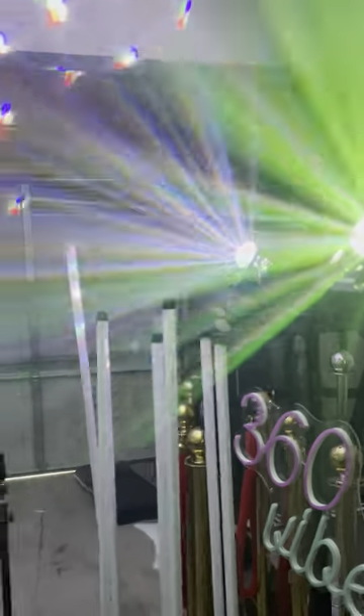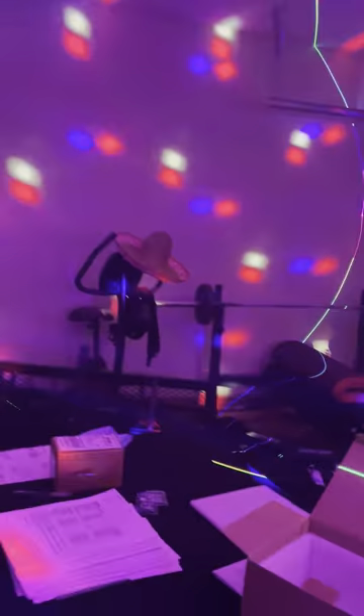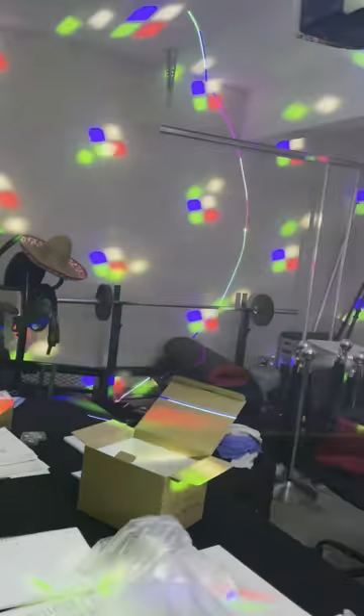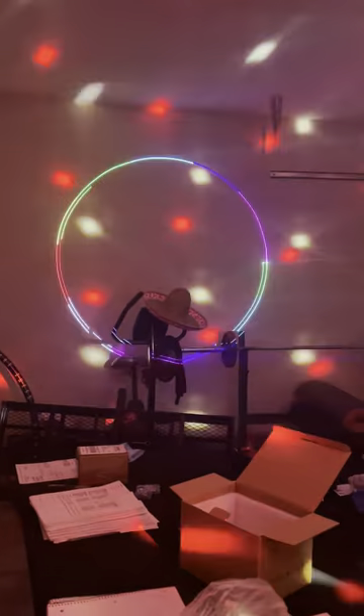Now this is going to be the setup — I'm using three lights. This is how cool it would look in the background of your 360 booth videos. It's going to look super dope especially during the slow-mo part. I encourage you guys to continue to stay creative and innovative to a point where people remember that event — not just for bringing a 360 booth but for really setting the atmosphere. I hope you guys enjoy this video, see you on the next one.